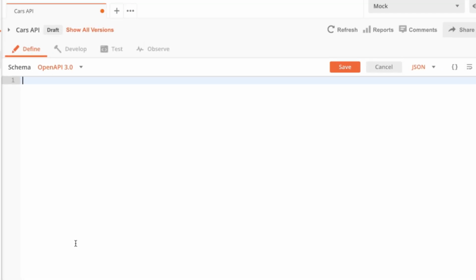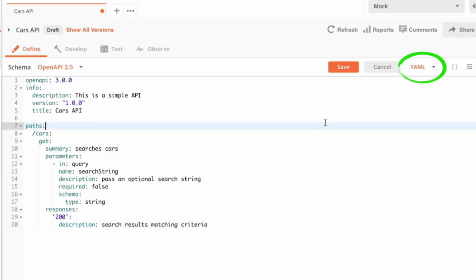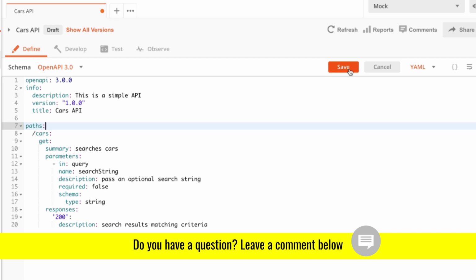Now inside Postman, I can simply paste this schema. And right from the beginning, you will see here that something is not right with this one. And yes, indeed, for some reason I cannot really understand, Postman has decided for OpenAPI it's going to use JSON as the file format. Actually, I think YAML is much more popular. So for that reason, you have to select YAML and then you'll not see any other errors. Great. So we can go ahead and save this.